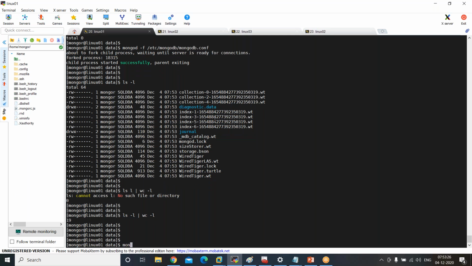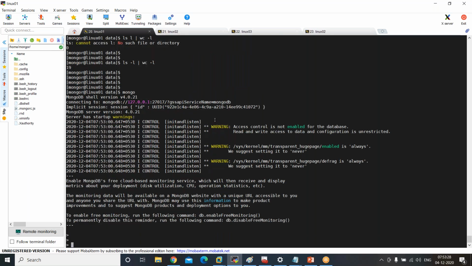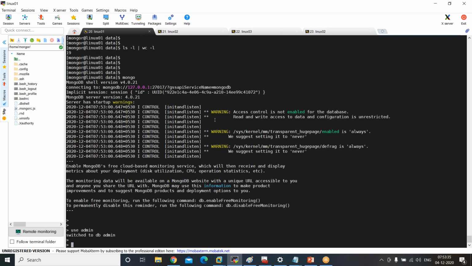Good enough. So I'll go to the Mongo and create the user again, because it never syncs any data, security data, any data. You have to create your own user with db.createUser.